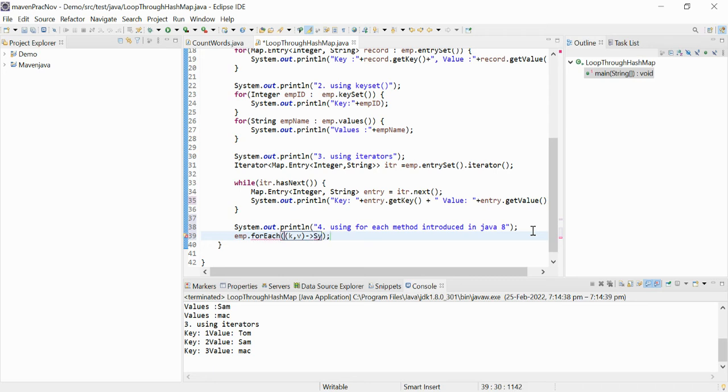So how will you do it? And what is the action? These are my values I'm passing, and I will next perform the action. So this is my action. So it will be key.